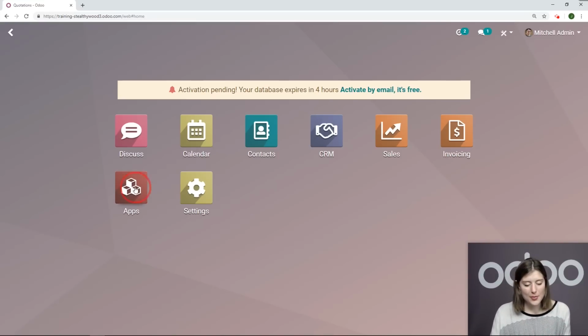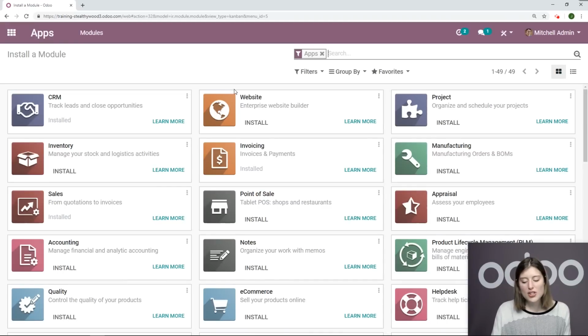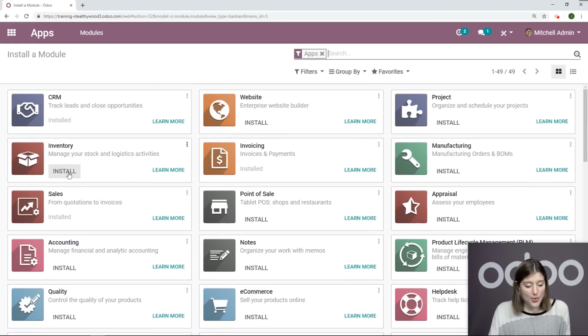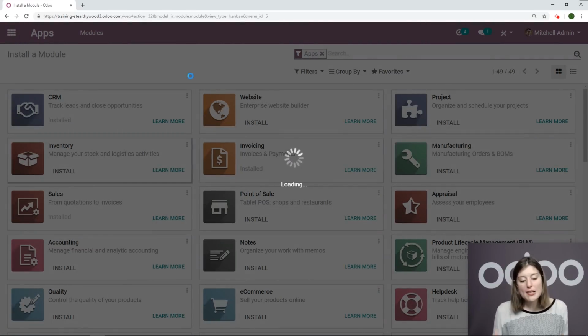All right, I'm going to click on this apps module. Okay, and I'm just going to select the modules that I would like to install now. All right, so for example, I would like to install inventory. So I simply have to click on the install button. Okay, I can also uninstall applications here. I can upgrade applications here and manage everything that I actually have on my database. So that's a really useful tool for you, and it's really nice that you don't have to go outside of your database in order to manage this.